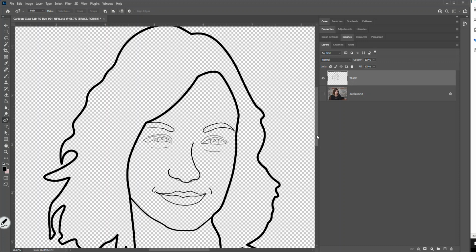Okay. Now, here's where you have to be very careful. We do not want to apply any painting or color to the trace layer. The trace layer is there to show us the outline. Imagine when you were back in middle school or elementary school, and you had a coloring book, or maybe you even have a coloring book now. They have adult coloring books. And you go to color, and everybody always says, stay inside the lines. So that trace layer is the lines. We want to keep that trace layer intact. We don't want to apply any color to it. So what we're going to be doing today is creating a lot of different layers to paint on, and those other layers are going to control the colors that we're going to use. So just keep that in mind as we go through.